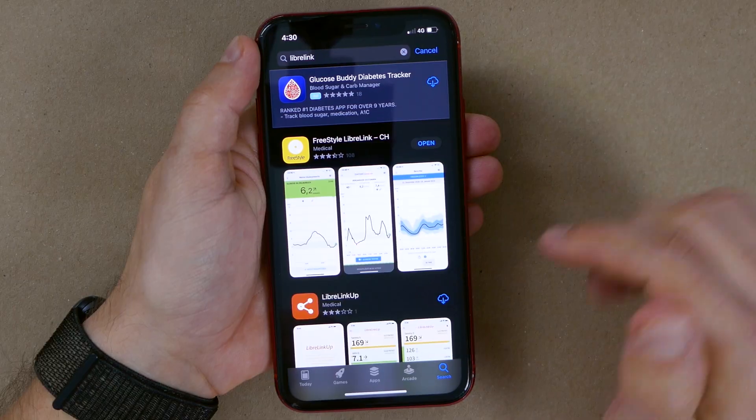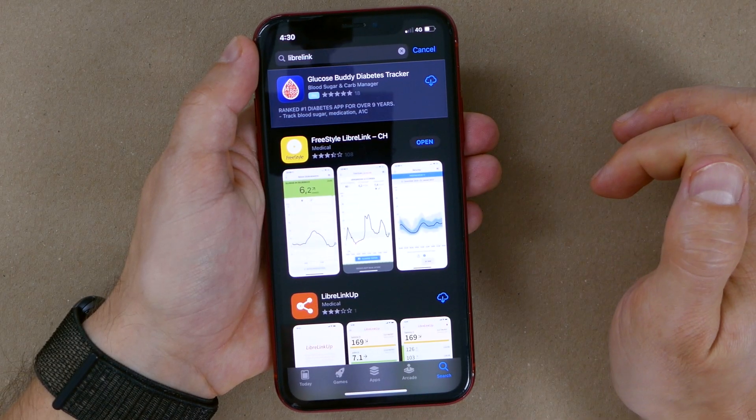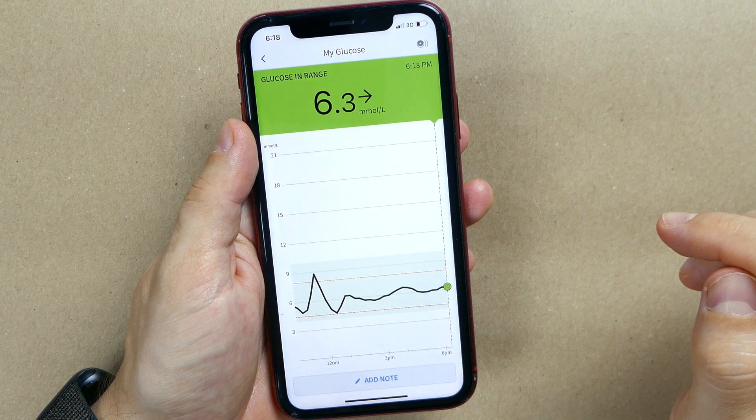One of the key reasons why I've been so successful this week is that I've been fully using all the features of the new updated LibreLink app. LibreLink is the app with the yellow logo and you can download it from both the Apple App Store and Google Play Store. To use this app to read your Freestyle Libre sensor you need a phone with NFC, but NFC is such a standard functionality of all phones today so you most likely have it.